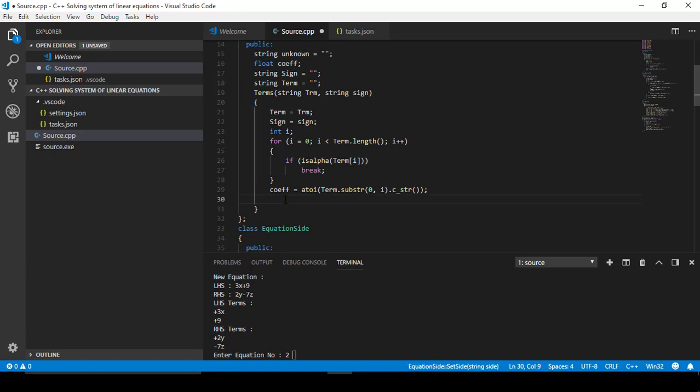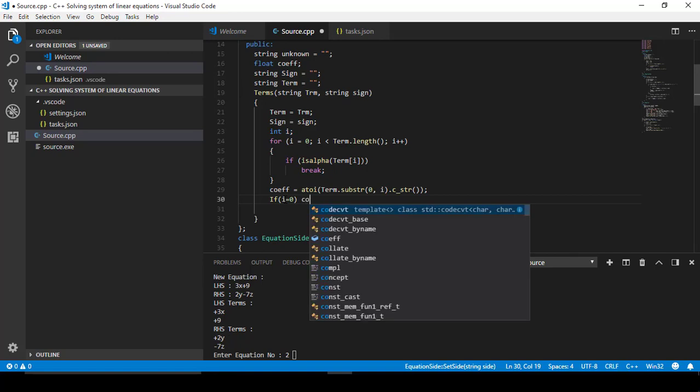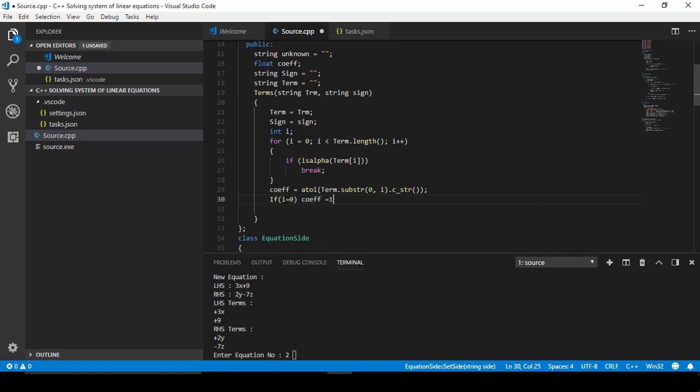The last thing we need to add is our unknown, and we need to handle something. If i is equal to 0, which means that the coefficient is equal to 1.